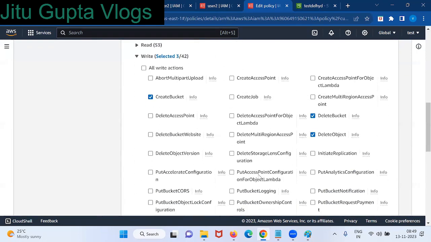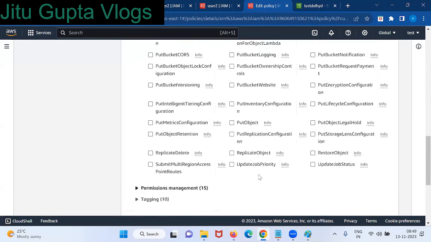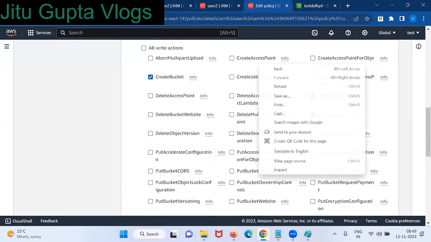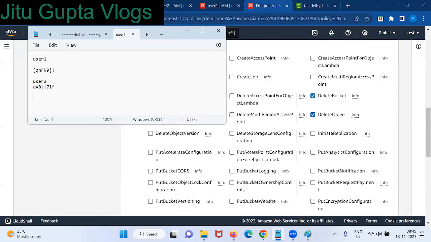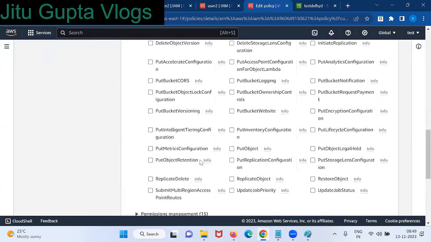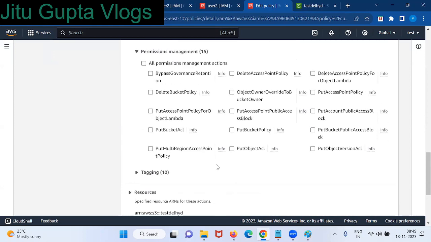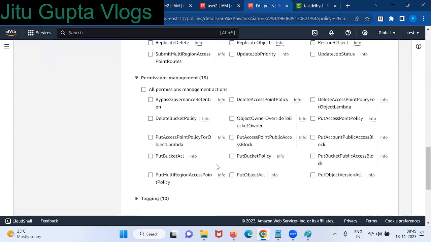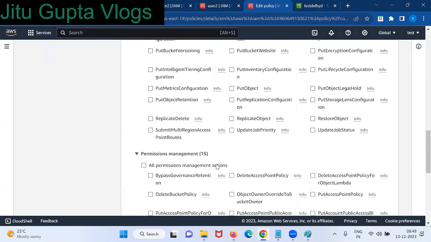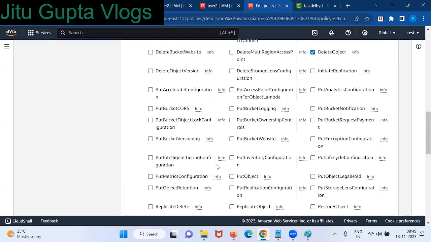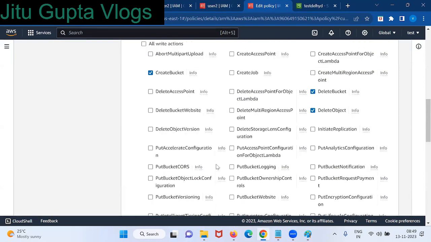What is that? List. Let me paste it here. Get bucket versioning permissions, we should enable. Permissions management. Where is the version here? Get bucket version.